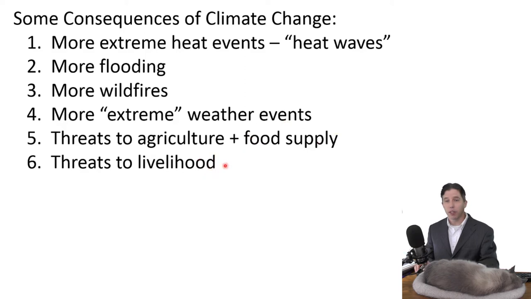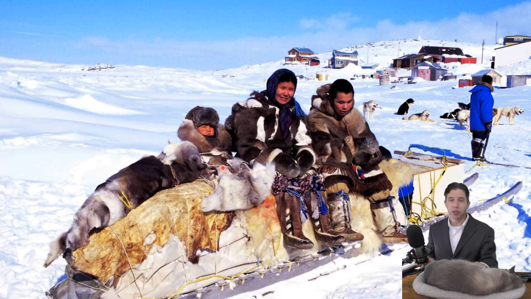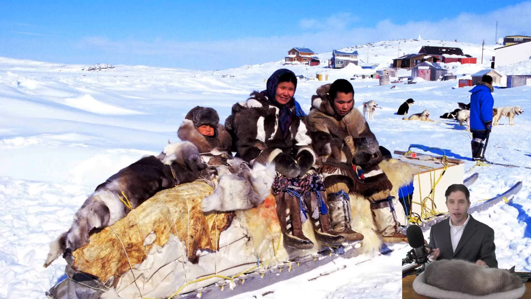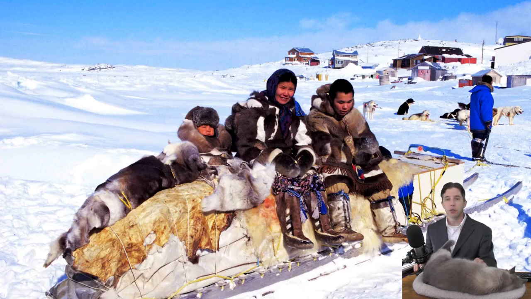Number six on our list of consequences of climate change is threats to livelihood. As we saw in the climate change animations, predictions show the northern Arctic will be affected the most by future climate change — it's already received the most change and will continue that way. There are many cultures like the Inuit whose livelihood depends on the presence of ice. They're going to have to do something different because that ice is no longer going to be there. One prediction showed that area increasing by 25 degrees Fahrenheit by the year 2100 — something is going to have to really change for their livelihood.